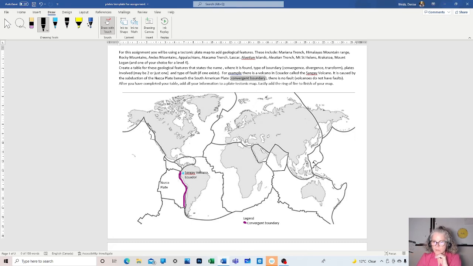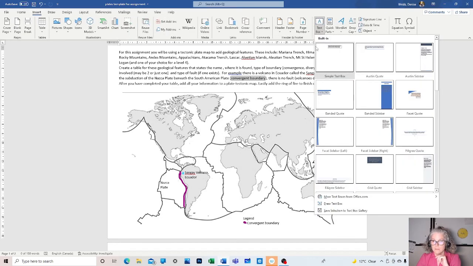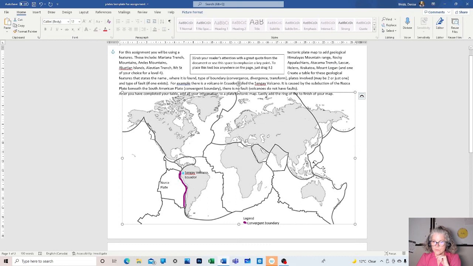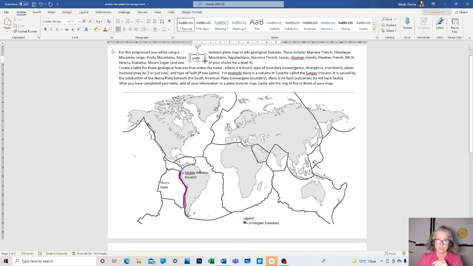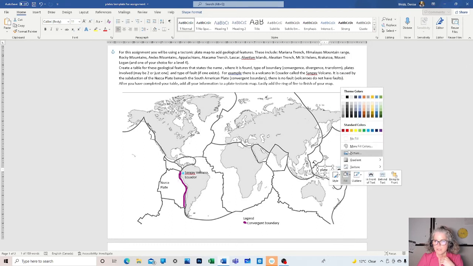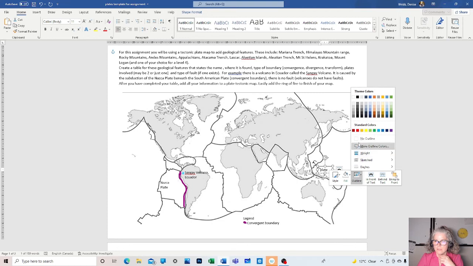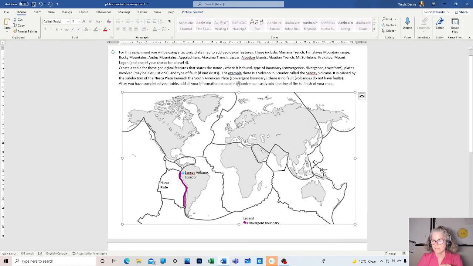So I will allow an arrow, and then you could put a text box in there that says, whoops, silly me, it's up here, plate. I'm not going to do the assignment. I'm not going to say what it is because that's part of the assignment. So I'm kind of simplifying it. So plate, and I could just attach that to that, and then of course fix it with my no fill and no outline. Okay, and so then you can see how nicely that fits in there. So if you get tight, you can switch to doing the arrows.